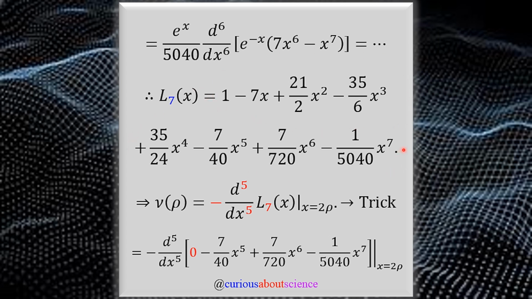I would like to point out now that this needs to be differentiated 5 times, which is summarized here with the nu of rho equation. And so what we're going to use here is a Leibniz trick, which we kind of already had from a sense of calculus. If I have to take a higher degree derivative than the degree of my polynomial, it goes to 0. So if I need to take the second derivative of x, I know that my first derivative leads me to a constant, my second leads me to 0.